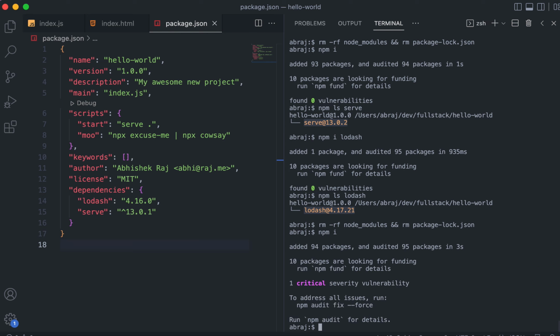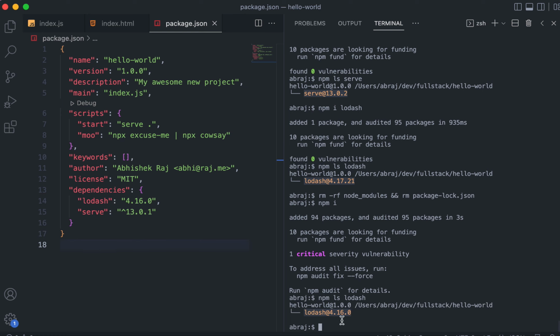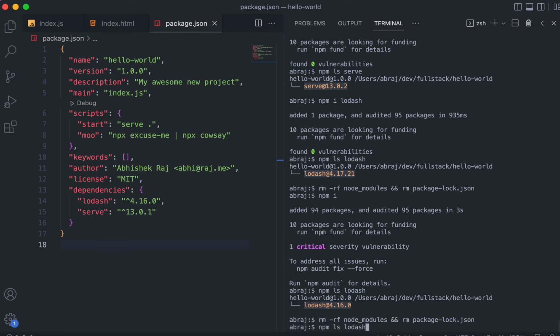And now if I do npm ls Lodash, then you'll see that exactly 4.16.0 has come, right. Now let's write a caret. Now see what happens. So let's remove the node modules folder and install again.